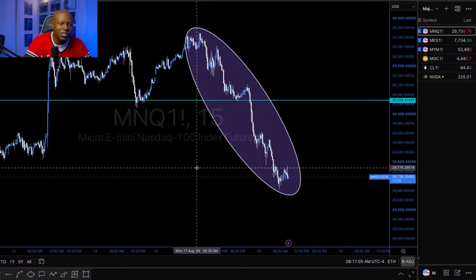I do believe that we'll see some type of rejection off of these previous week lows as we creep down into this 29,600. If we do break previous week lows, we have clean price action back down into the 29,300s. So definitely some moves that we can see, right?